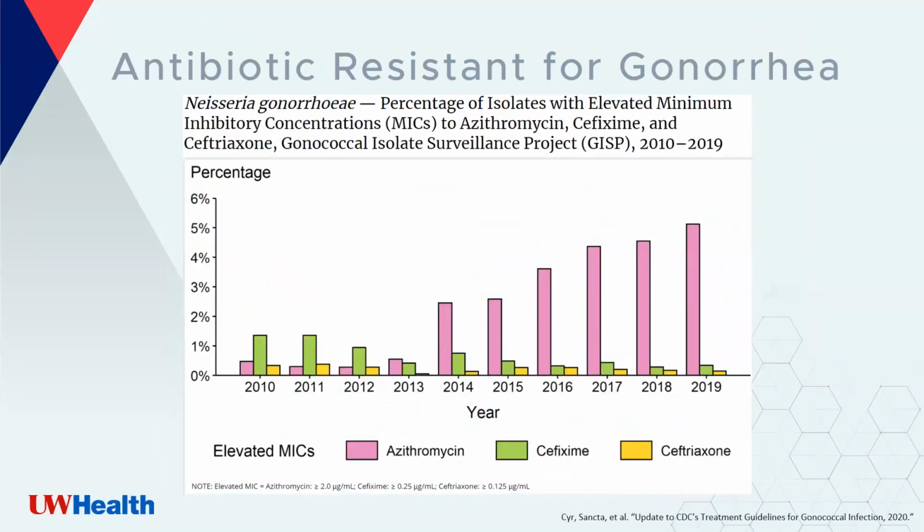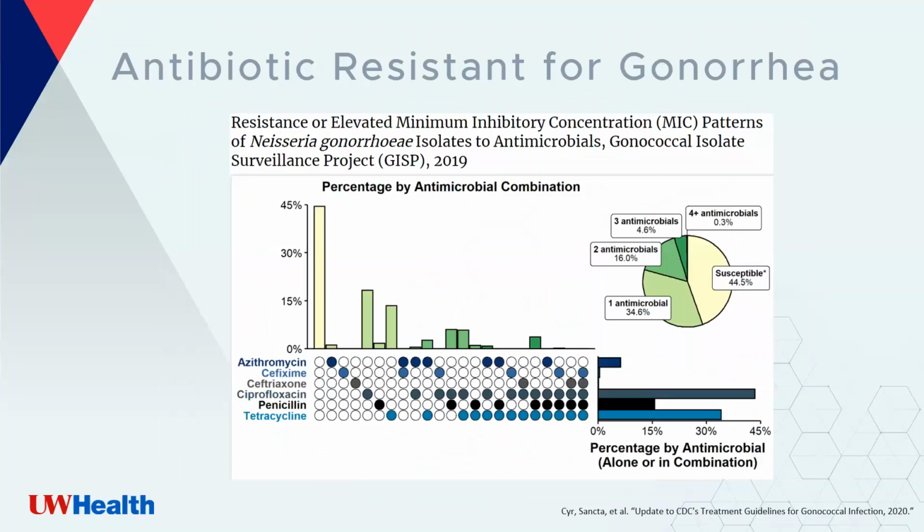And this is another graph showing that MIC increasing, and that's what's leading to those resistant patterns for treatment. Most ceftriaxone failures are due to that, as I already alluded to, minimum inhibitory concentration. For gonorrhea infections, the MIC for ceftriaxone is 0.125 micrograms per liter, and between about 0.1% and 0.4% of gonorrhea infections have been shown to have elevated MICs. The percentage of isolates with elevated cefixime MICs has declined in recent years, helped by the fact that it's no longer recommended as a first-line therapy agent for our patients with gonorrhea.